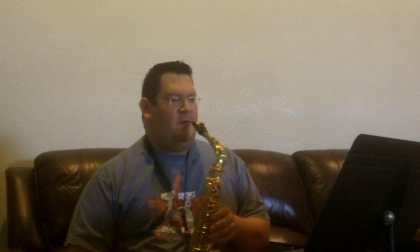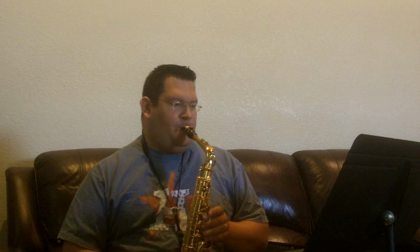tonguing. Okay? Starting off, probably one of the biggest things that students come in and mess up is they don't know how long this B flat is at the beginning of the piece. They just come in and they just don't count through it. So what I would do is imagine that this piece is starting in the measure with the pickup note. So there's silence. So 1, okay, and that will set you up to play in time going forward.